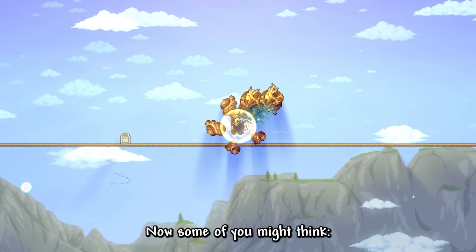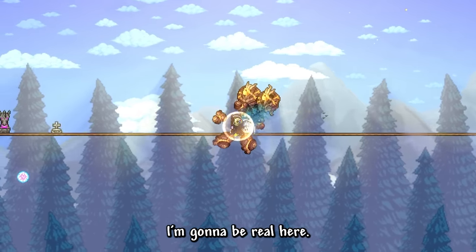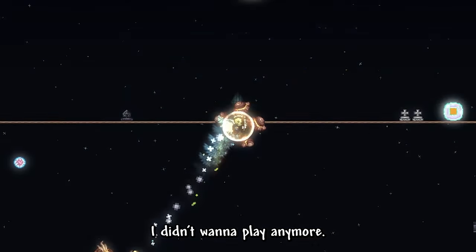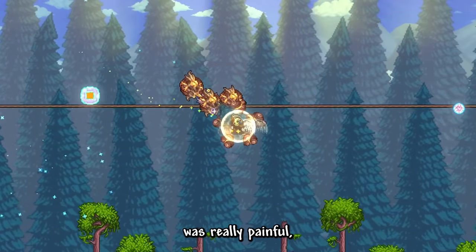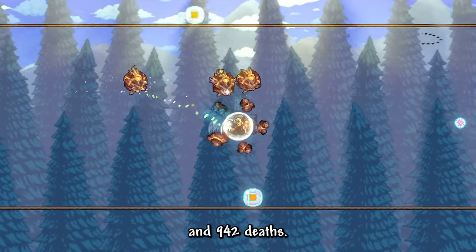Now some of you might think, where's the post-Supreme Calamitas content? Why don't you do boss rush? I'm gonna be real here. I was absolutely tired when I beat Supreme Calamitas. I didn't want to play anymore. Boss rush isn't really that important anyways, right? But yeah, this playthrough was really painful, clocking in at 50 hours and 942 deaths.